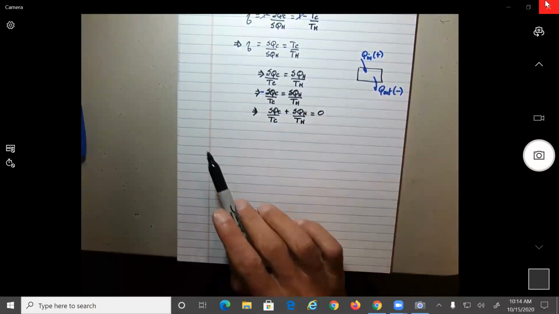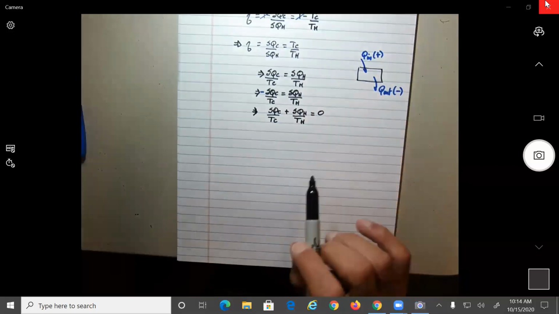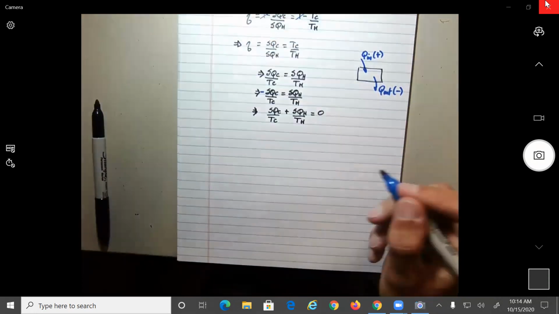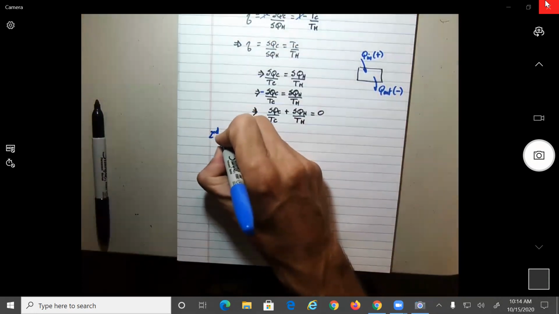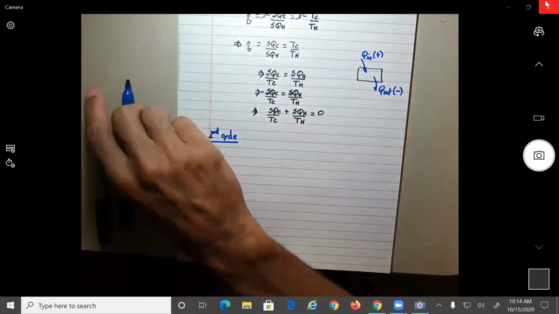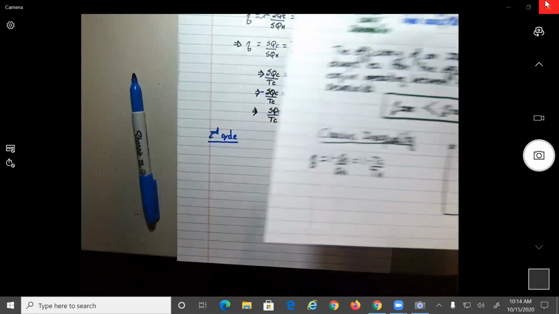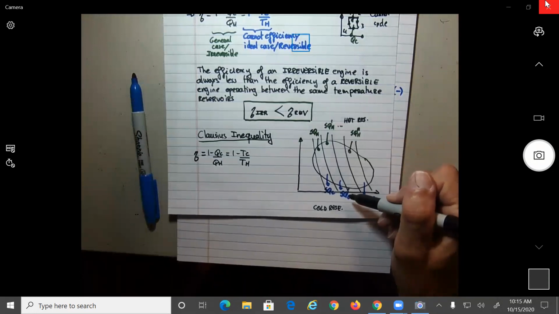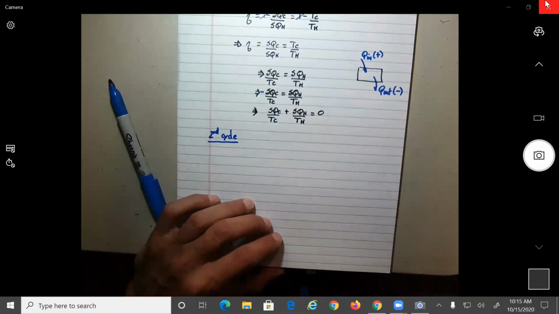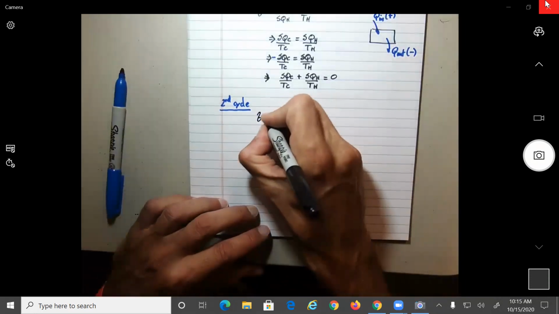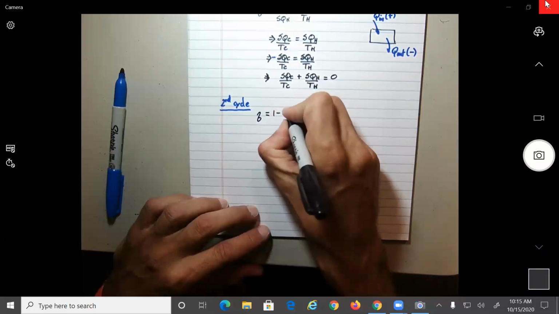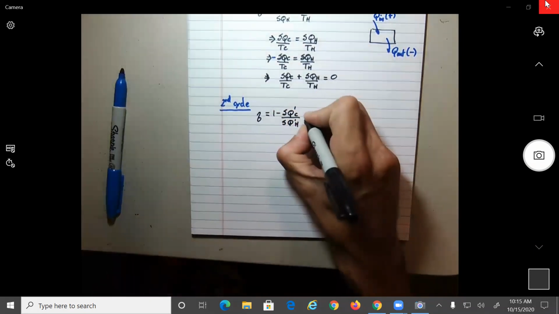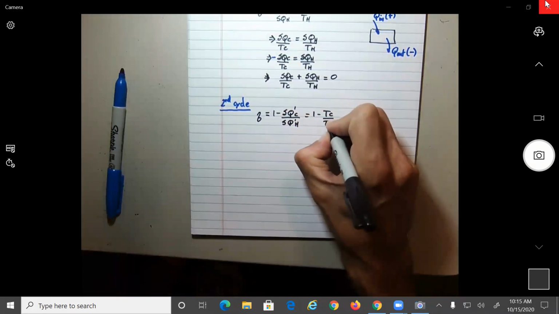So guys, this is the whole thing. What I just did right here is the whole concept behind the second principle of thermodynamics. Now, if we do the same thing for the second cycle, I'm going to go a little bit faster. Which one is the second cycle? It's exactly the same thing, but this time we're talking about the Q prime hot and the Q prime cold. So we get exactly the same equation, and the efficiency should be the same for the cycle. It will be equal to 1 minus delta Q prime cold divided by delta Q prime hot, equal to 1 minus T cold over T hot.